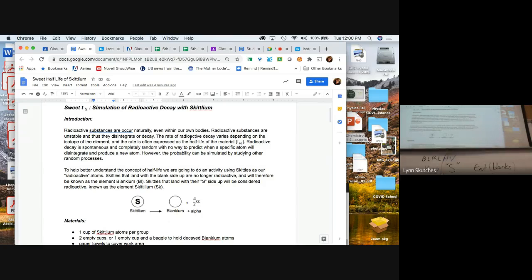Should be 50 at least. So again, find out how many you got. If they're more than 50, that's fine. Just eat them, set them aside. And then you're going to record the data in, writing in the lab.